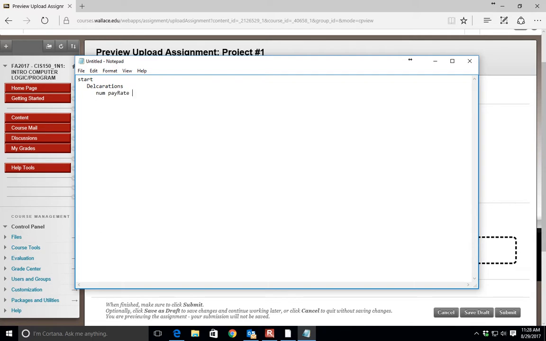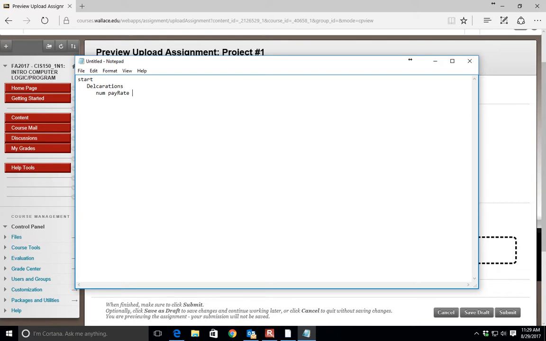And you notice how I type that small p and then a capital R? That's called camel casing because it's got that hump in the middle. That's the format we're going to use to name our variables. We're going to use camel casing, and it talks about camel casing in the book a little bit. But that's the format we're going to use.